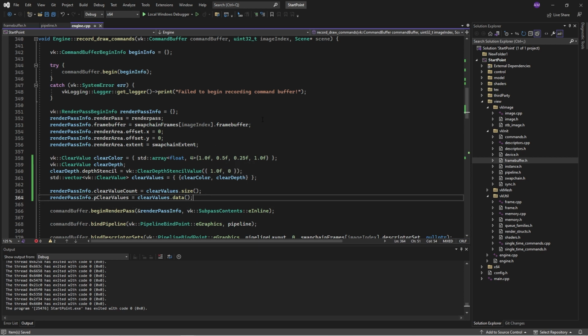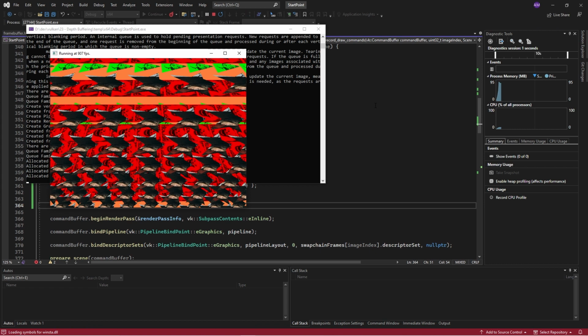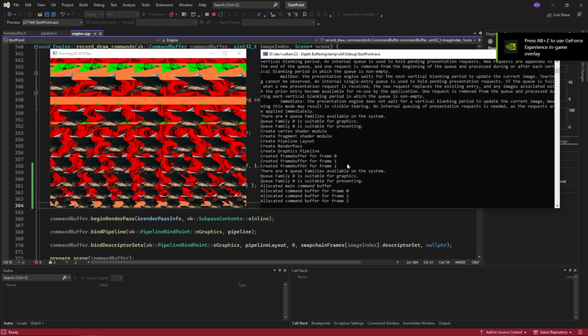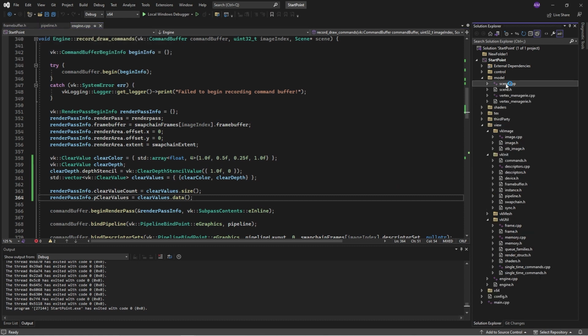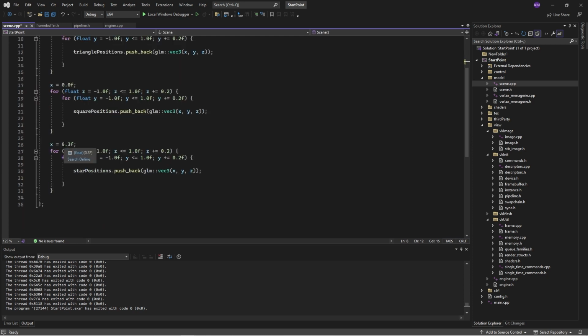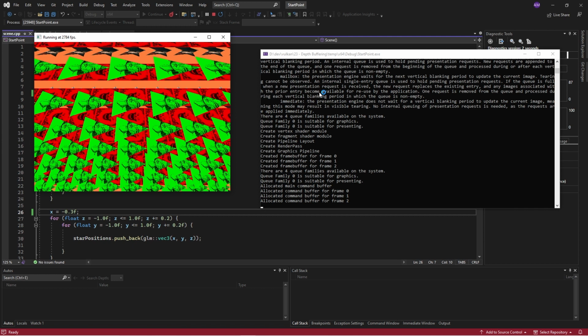Okay, so let's see how we did. Give it a go. Okay. Looks like it's working. We've got no errors. Okay, that's really good. I'm happy with that. Now we can see that if we look down the bottom, the stars are not overwriting each other. Now, let me reverse the order so we'll be drawing the triangles first. Go back to the scene and reverse that order. So now the draw order is opposite to the distance order, and we're getting the same thing. We're seeing a nice row of triangles, and even though these stars are being drawn later, they're not over. It's working properly. I'm happy with that.